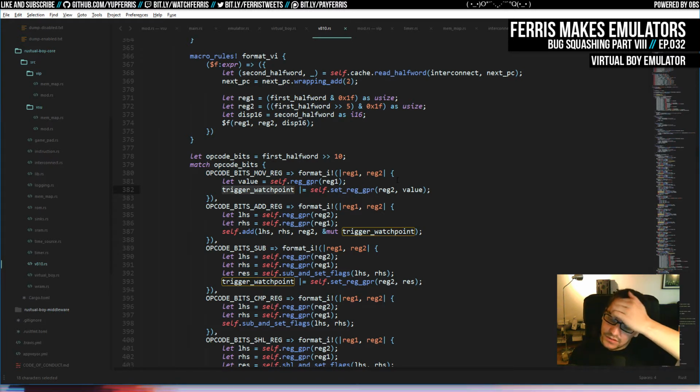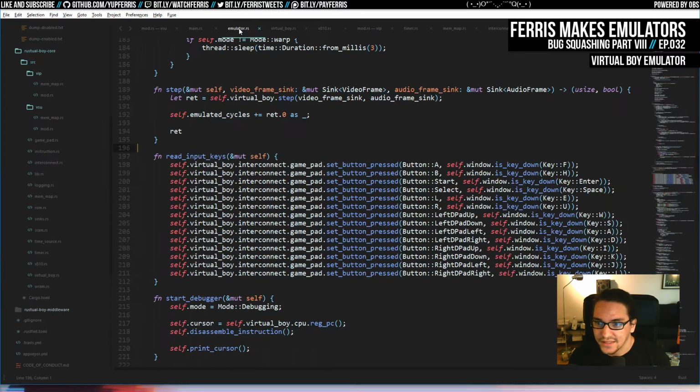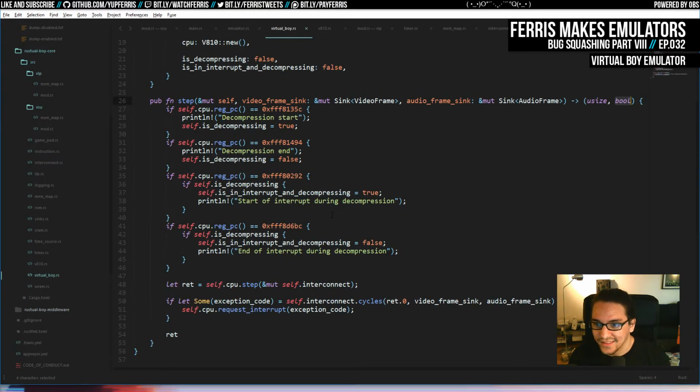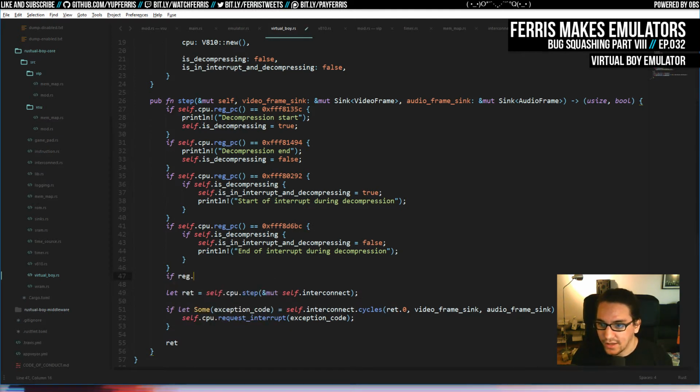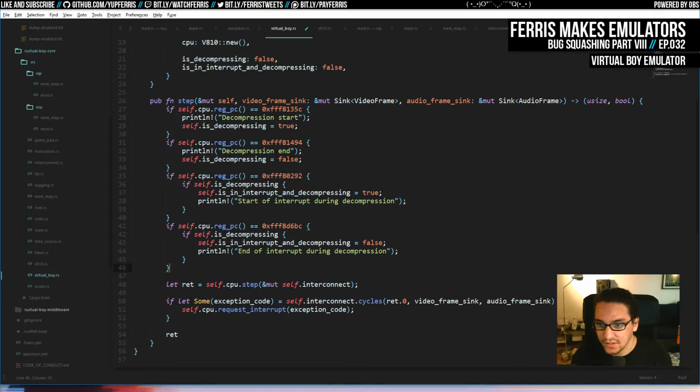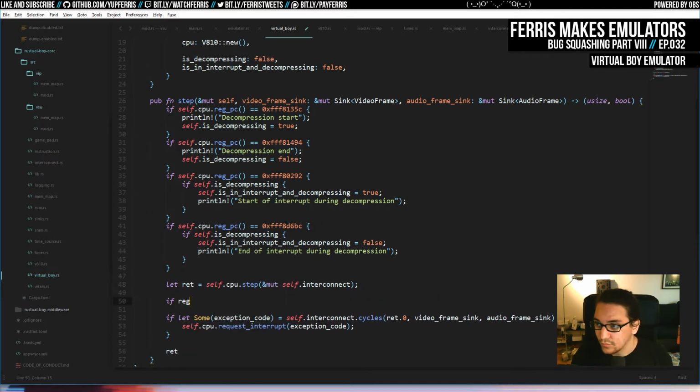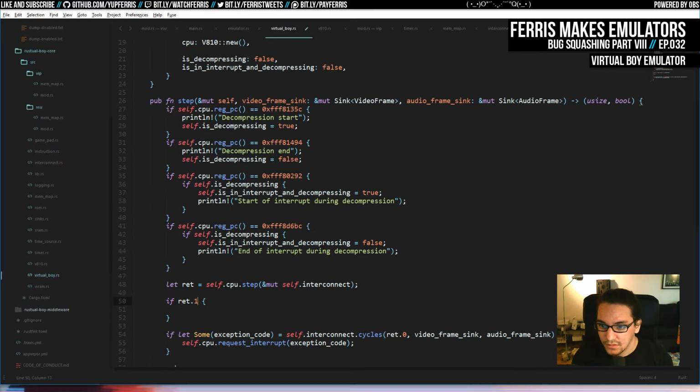So let's do... You know, if I don't set any other watch points for this, which is going to be fine if I'm just dumping states, I can just use the watch point thing, and that'll be fine. So in that case, we just have this. If ret... actually, it's here. If ret.1... So if self.is_in_interrupt_and_decompressing and ret.1, then we're going to print out clobber.